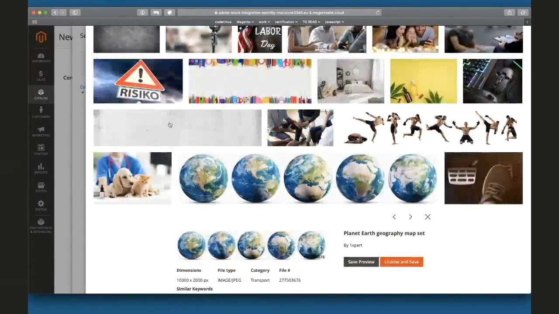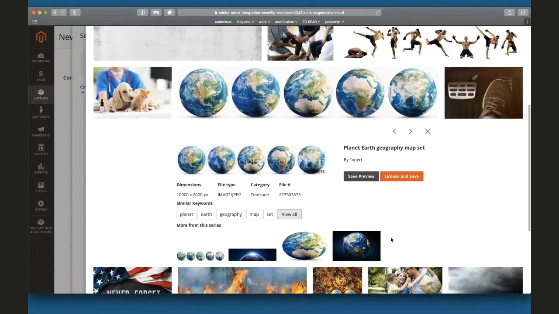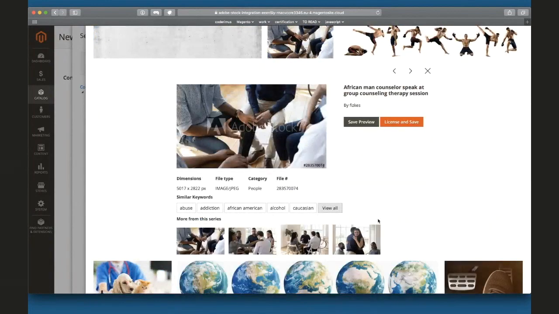Yes. Okay. Also, we will add here under the first image the show more button. Like here we have the view all keywords, and here we will have the show more button. But now we just have this ability to filter out the image series by image ID.